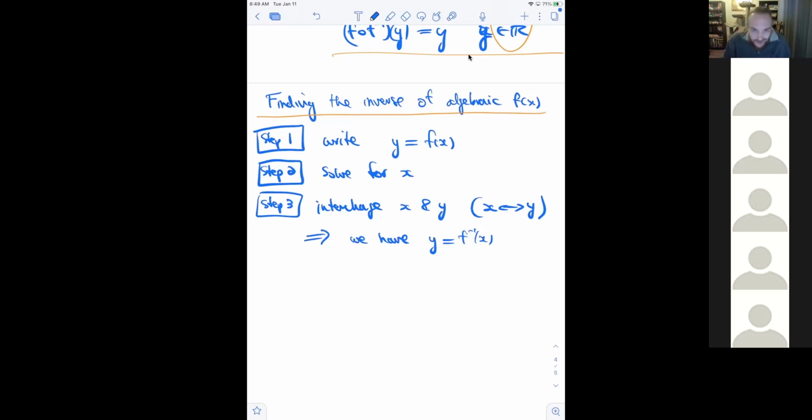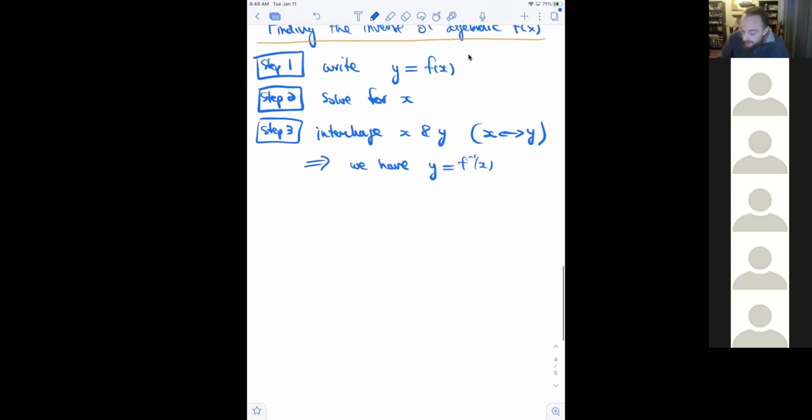Once we have transcendental functions, or these functions that I can't algebraically solve for, we need to stick to the definition to compute values, etc. But for now, what are we going to do? Example. Show, first of all, f of x equals, it doesn't matter, let's use one. So show this function is one-to-one and find its inverse.